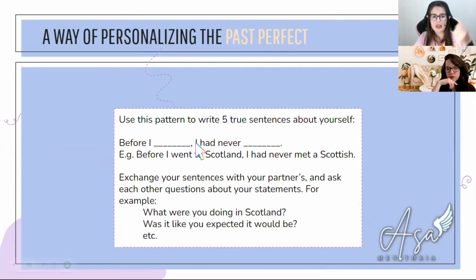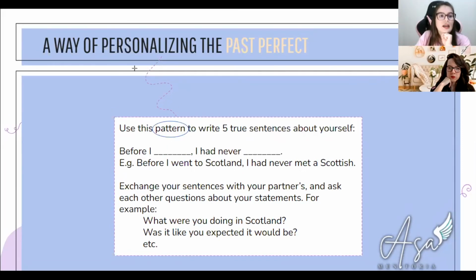So guys, it would be something you would hand to your students, or that you would project on the board, right? Use this pattern to write 5 true sentences about yourself. So patterns are really important for students as well, because patterns make them feel more confident, because they will use that structure a lot of times. And something that you use a lot of times tends to get stuck in your mind. So it's the same with chunks, right?